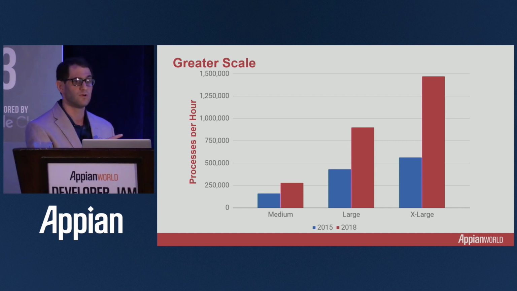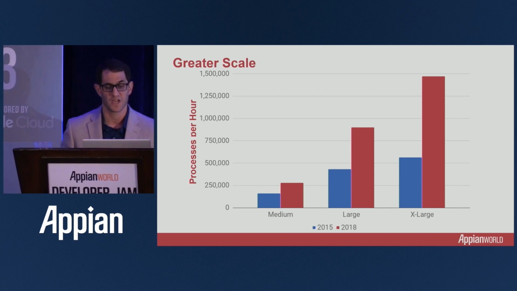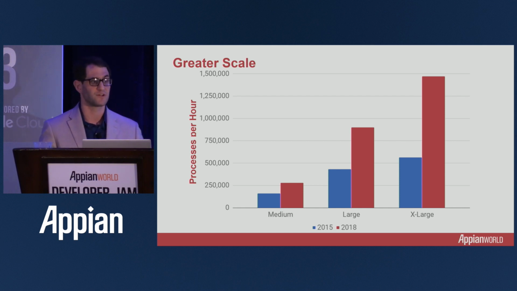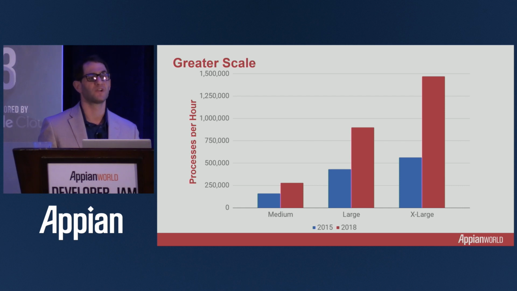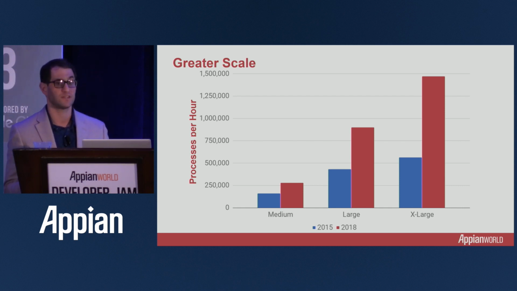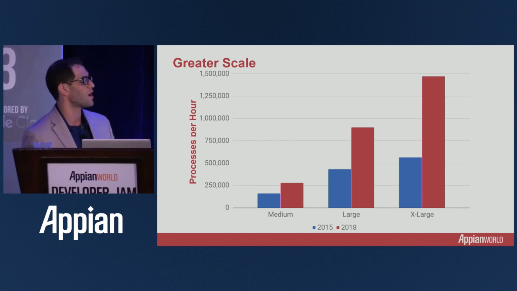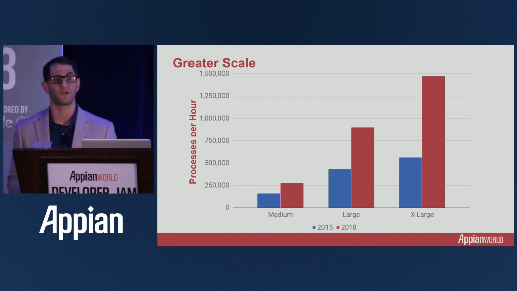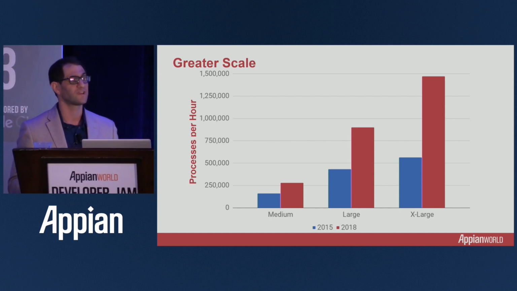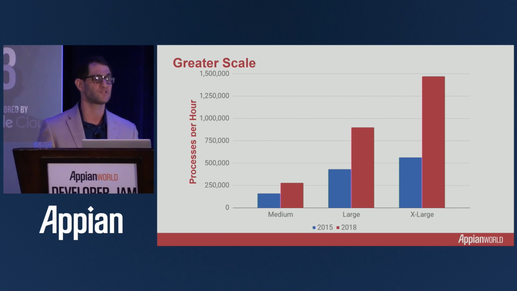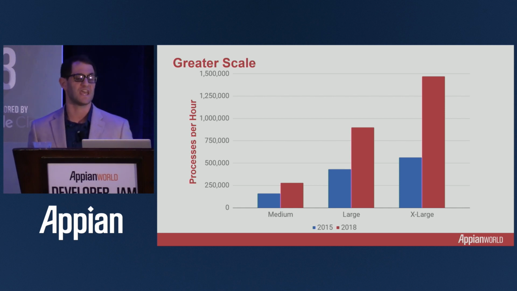And in 18.2, what you see on the far right there with the extra large installation type, hold your applause, I haven't told you why it's great, is that we've taken a giant leap forward in the amount of parallel processing that Appian can do. Now you can see that we can do up to 1.5 million Appian processes an hour. 1.5 million an hour. Now I should note, none of our customers actually need all this throughput right now. We know because we can see, but that's kind of the point. We're already looking ahead and investing now to make sure that as your needs grow, as your demands increase, we're already able to meet them.